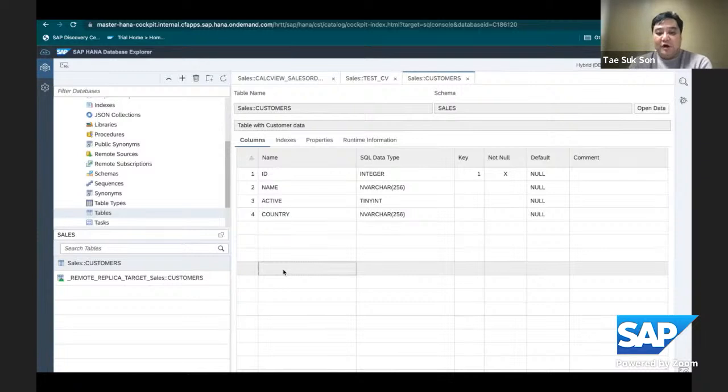And this can all be dynamic because you can just spin up a new SAP HANA Cloud instance. And with a few simple clicks, you can easily set up the needed calculation view to be replicated.